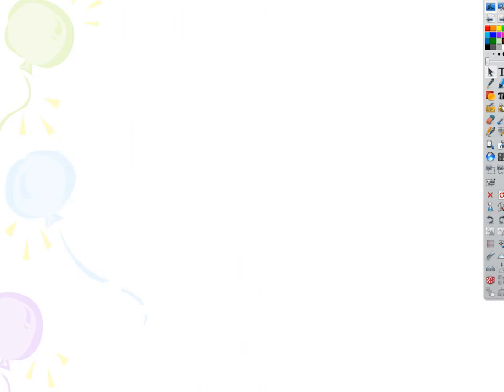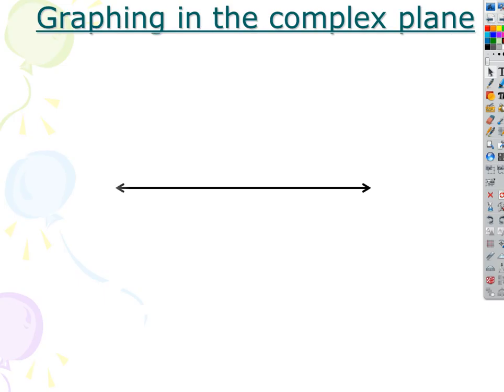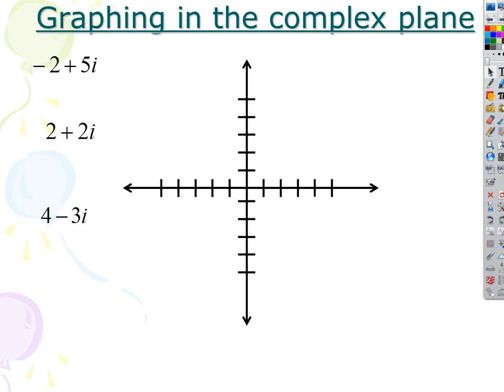And so if we want to do something like, let's take 4 complex numbers, and let's plot these numbers on the complex plane. Where do you suppose this one is going to get put, that top one? What do you think the coordinates will be in the complex plane?